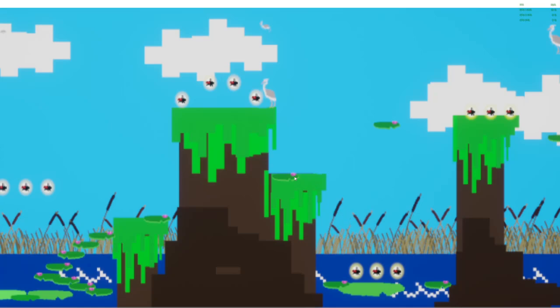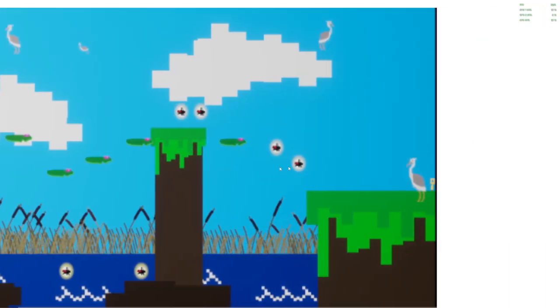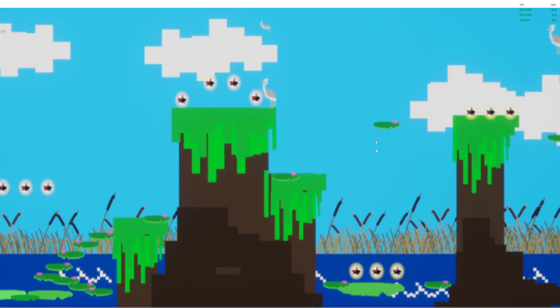And then here's more lily pads that you have to scale across. So these three right here specifically alternate in going up and down, up and down. These lily pads down here are static, these very large ones, but you want to avoid falling off of them because you will die if you land in the water.